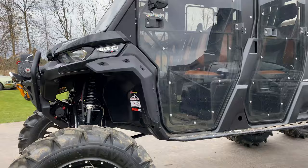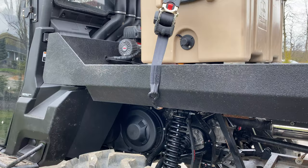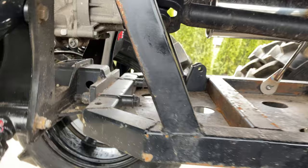What inspired me to do this six-by-six is that nobody had actually done one — at least not at the date I started this project — and it was quite an extensive project. For those that don't know, the new six-by-sixes are actually a regular Defender with a bolt-on frame. You can see right here that is my original trailer hitch and it just bolts right in. Here's the actual six-by-six frame, and this is OEM from Can-Am — OEM bolts, you name it, it's all here.